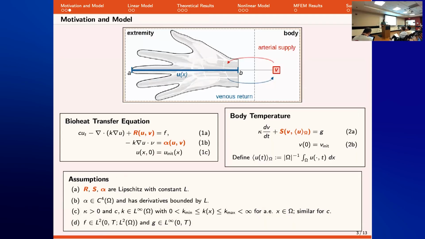For our purposes, we wanted to try to capture both frostbite and hypothermia. These are two different phenomena. Frostbite affects the extremities, hypothermia affects the body's core. And so we wanted to model this by coupling a PDE for tissue temperature in the extremities with an ODE that's going to model body core temperature. Also, because we want to be able to simulate that regulation of energy exchange between these two compartments as a function of the temperature in these two compartments, the coupling terms that we introduced here are going to introduce nonlinearity. So we have a nonlinear coupling model.